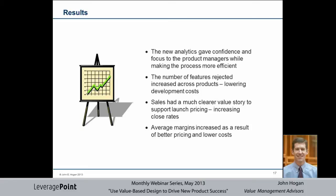Because what would typically happen in this company is the product managers would come forward, they'd create a business case using that snatched-out-of-the-air price, good costing estimates, but they didn't have real confidence about what the economics of this thing could be. So they'd sandbag or they'd overestimate. They'd take it up to the management team. The management team would beat them up because this analysis wasn't robust and wasn't answering their questions. They'd send them back, and they'd iterate through this 3 or 4 times, and they weren't having an effective discussion about, is this product truly going to be successful? What things could we do to make it more successful? And so it changed the dialogue through the stage gates.